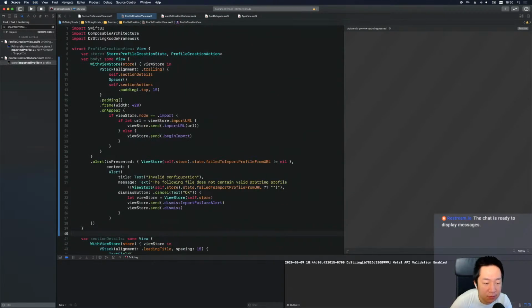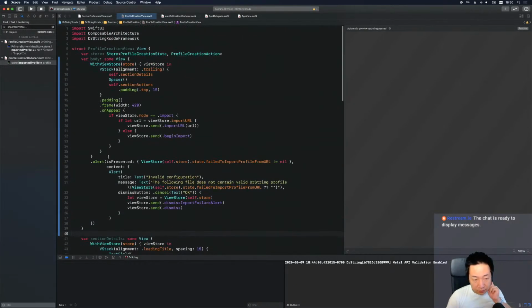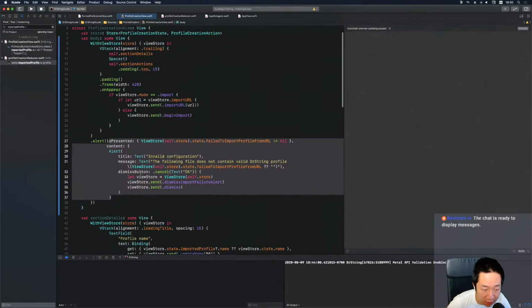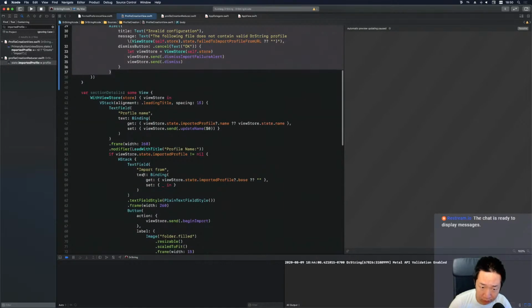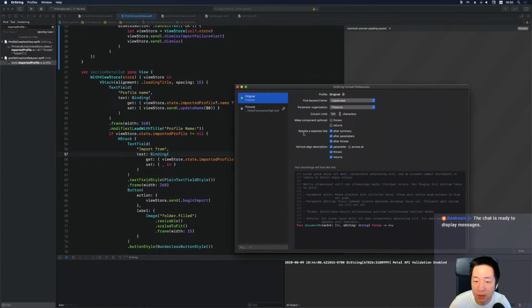Okay. And then, yeah, this alert is like blah, blah, blah. But maybe instead what I want is import from.